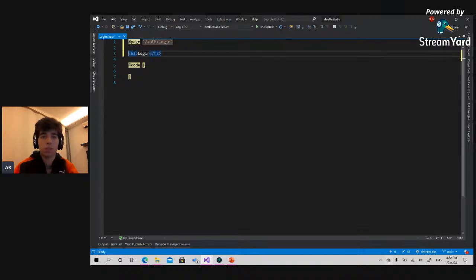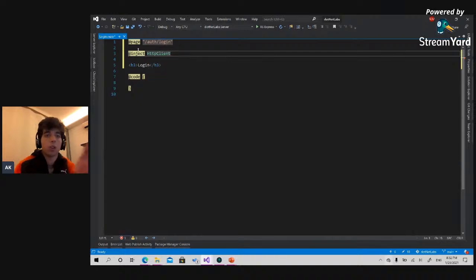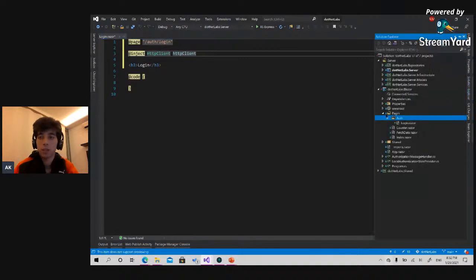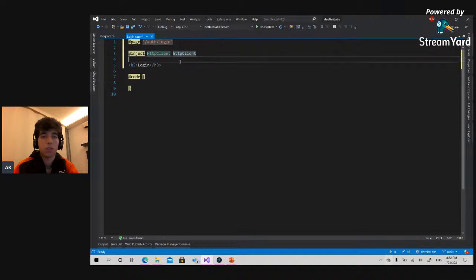This is just great. Now, as you can see, we have to inject some stuff here, and basically use inject HTTP client. So we have an instance of HTTP client initialized from a client factory that we have saved in the previous session, or we have initialized here in the program.cs. This one here. So this one is going to be available for us.